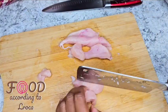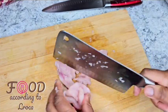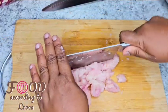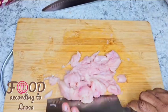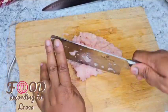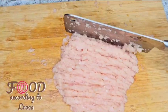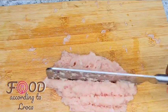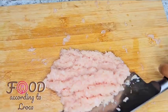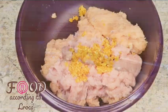Then we take our chicken breasts — make sure it doesn't have a lot of water on it, just tap it with some paper towel. I'm making the mince here, but if you can get minced chicken you can just buy that. I bought chicken breasts and minced it myself, so you can do either one, as long as it's minced chicken. As you can see, my chicken is minced.